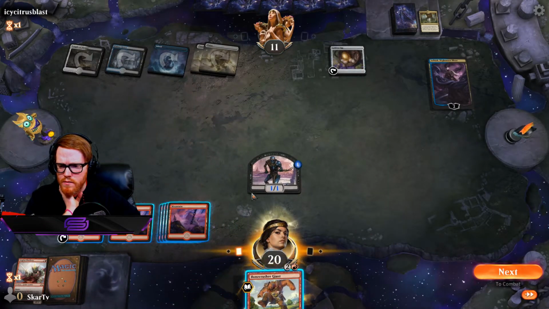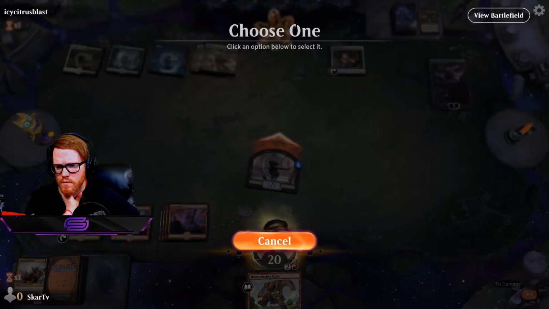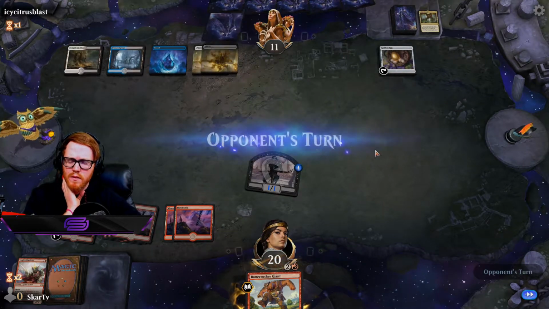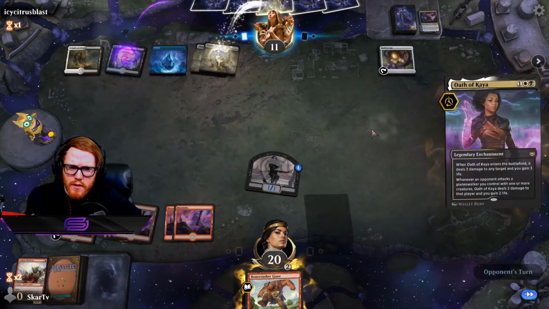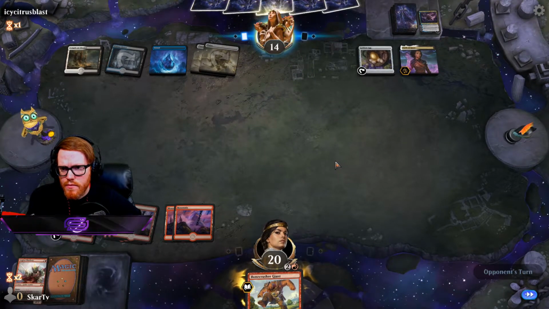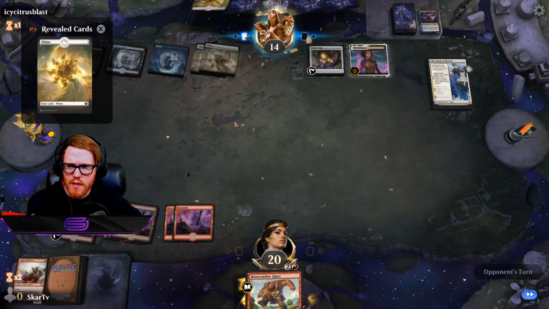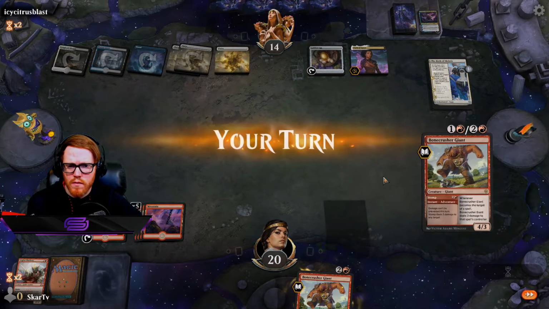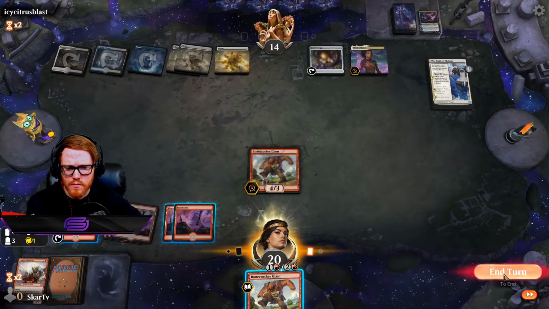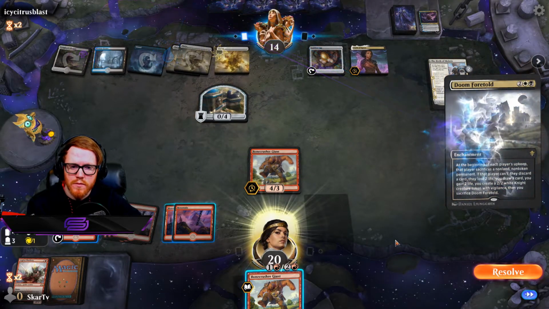That's not what we want. Combat. We'll attack here. We'll get rid of their planeswalker. They're going to deal 3 damage to our creature and gain 3 life. It's fine. We have a Bone Crusher, which is, I think, good. And we'll say go. I'm gonna create a 0-4. Doom Foretold.